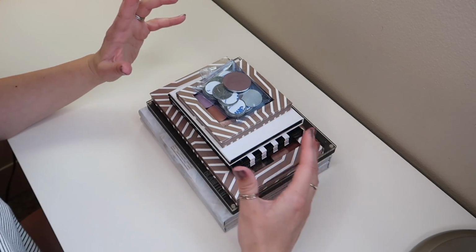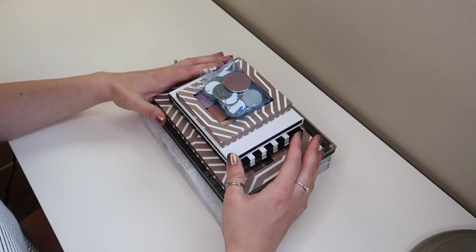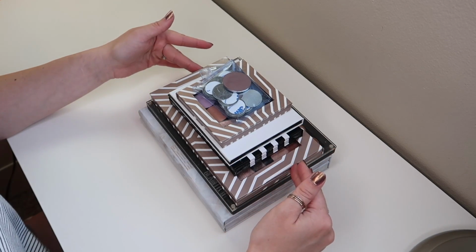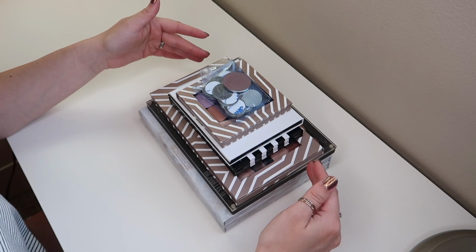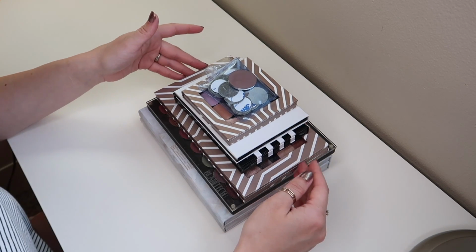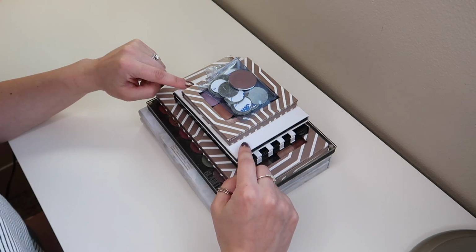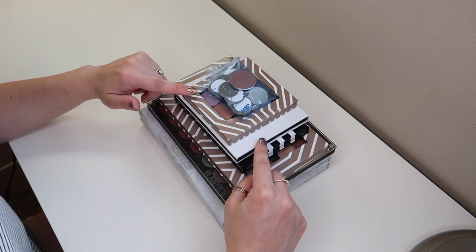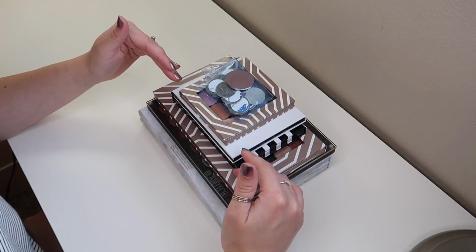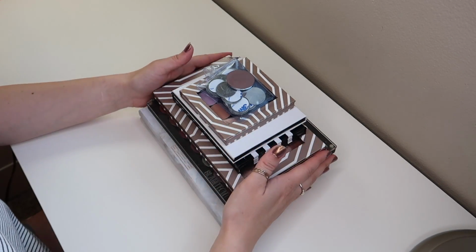I have quite a handful of shadows from a handful of brands. So I have some things in here from Makeup Geek, some things from ColourPop, a couple things from Makeup Forever from before I went cruelty free. I do have some things from the indie brand Lethal Cosmetics, and then I think I've got a couple things that I've pulled out of eyeshadow palettes. So I don't know that we'll need much more of an introduction other than that.